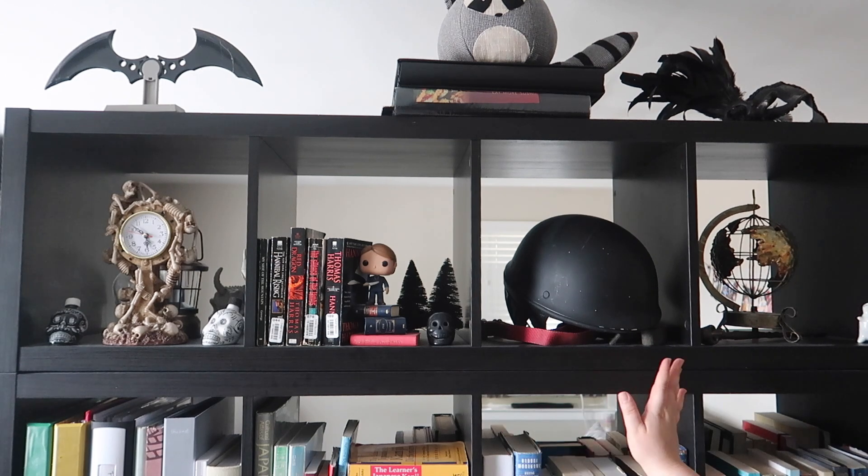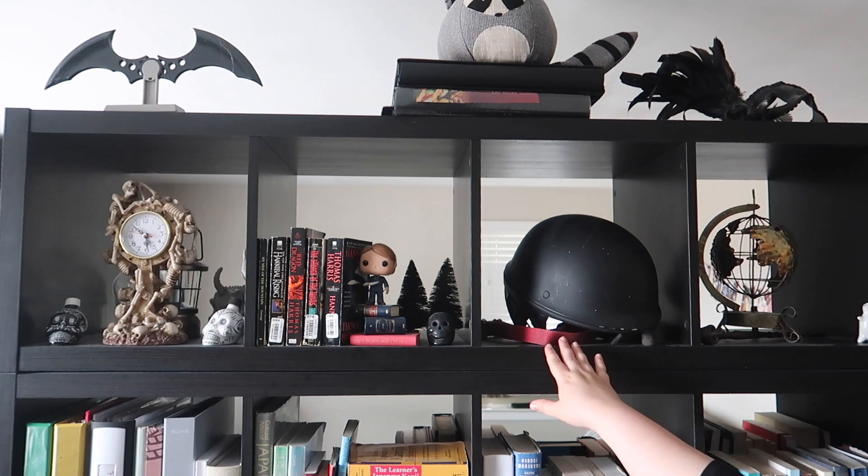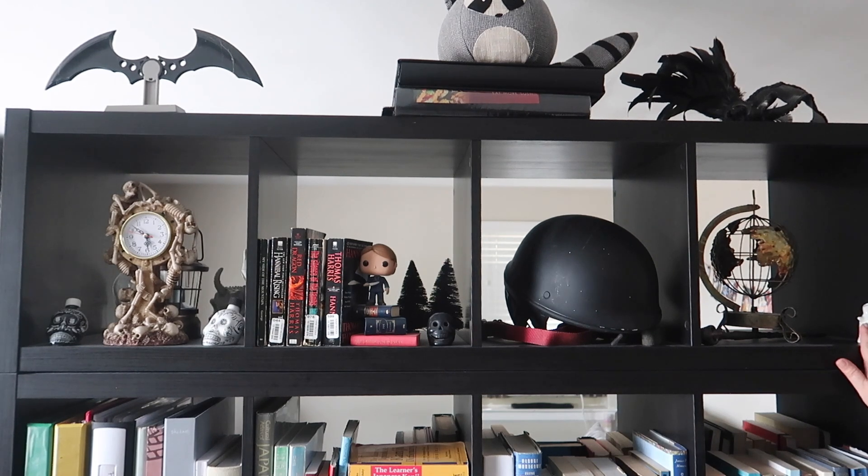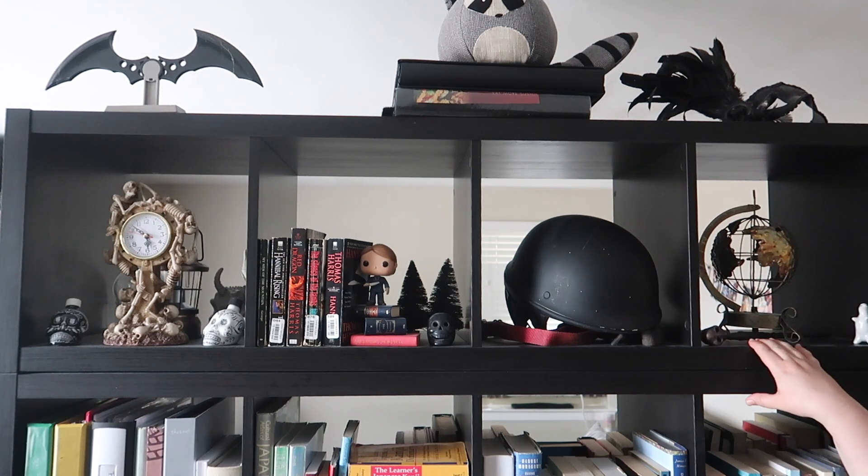Over here is a sentimental section for Alvin. This is his old motorcycle helmet — when we first started dating he was in a really bad accident when a distracted driver hit him. His bike was totally wrecked and he was badly injured. He keeps the helmet to remember the good times because he loves his motorcycle. Next to that are two collars from dogs he's had in the past. I'd love to eventually put these in shadow boxes with pictures. There's also a porcelain ring holder, Alvin's music box globe, and a wand I got when I went to Harry Potter World.